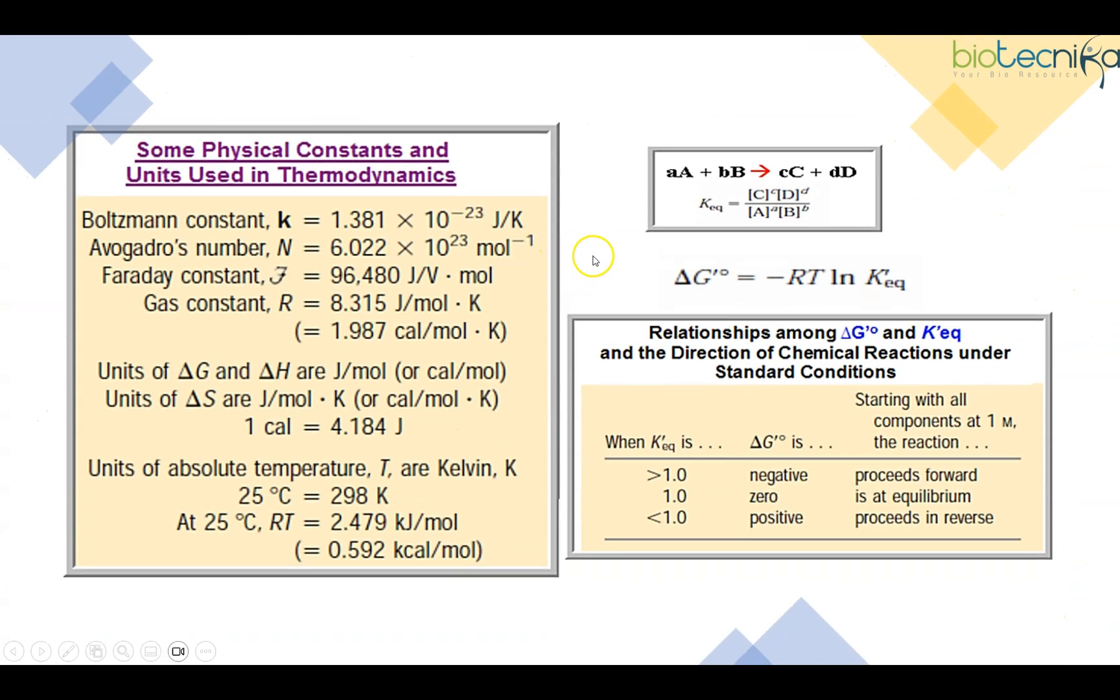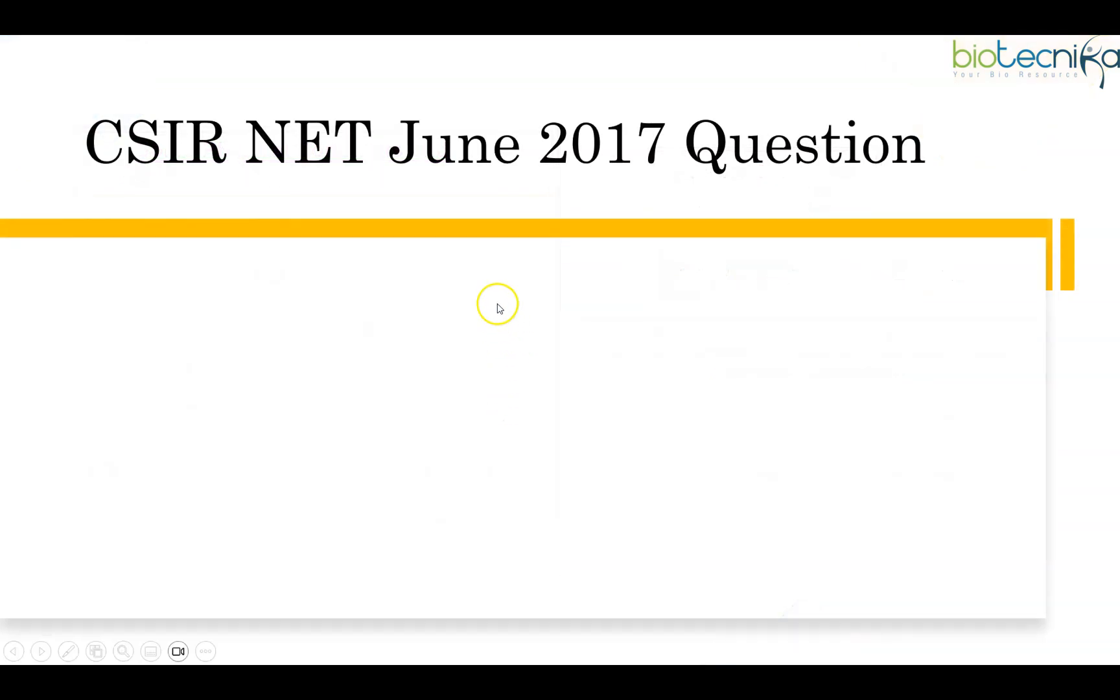So this is what we have the equation. And Keq as I mentioned, it is concentration of product divided by concentration of the reactants at equilibrium. These are important units for gas constant: what is the value of gas constant in joule per mole·kelvin and calorie per mole·kelvin. And also the units of free energy, enthalpy and entropy changes are also given. The relationship of Celsius and kelvin are also there. You are always supposed to convert into kelvin for calculation of these types.